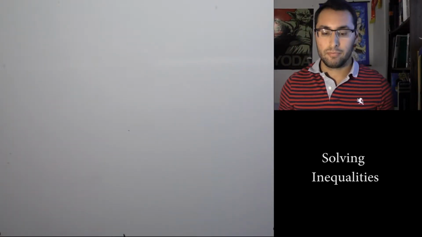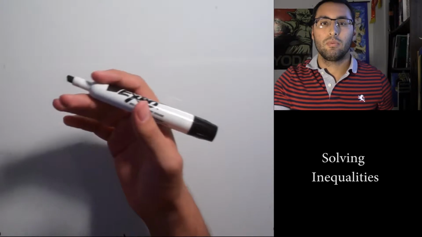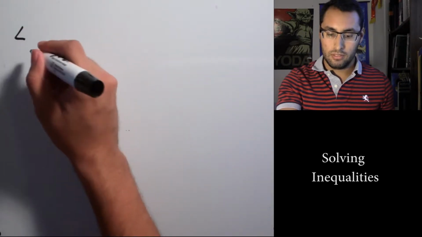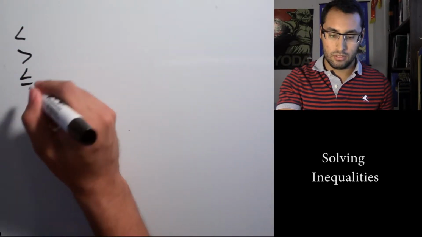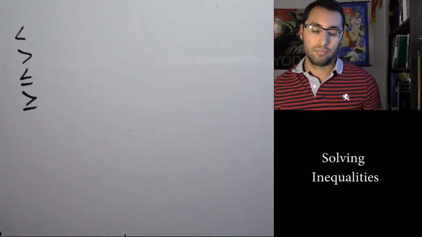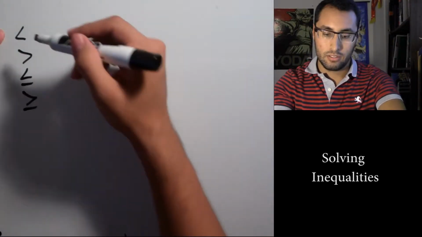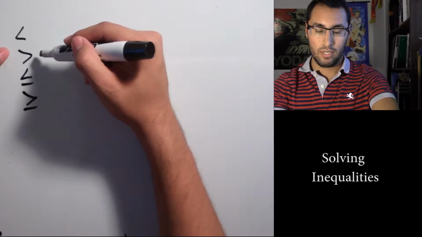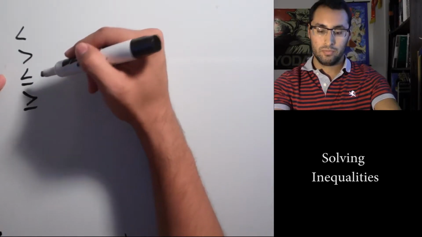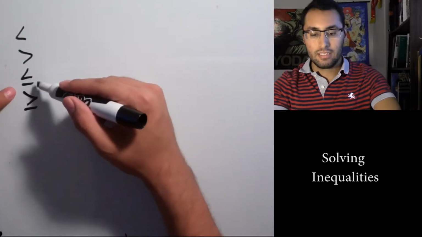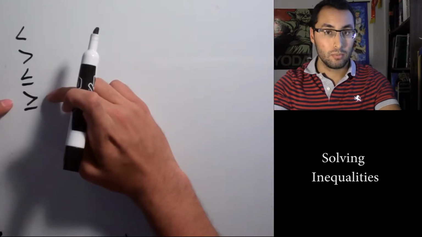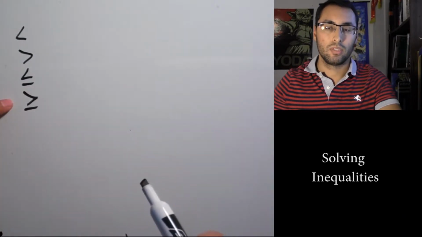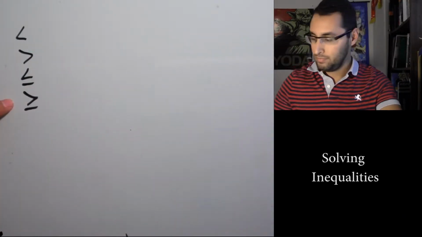At the very beginning, just to understand what these symbols are, we have four of them. How do we say these things? This one is less than, we have greater than, less than or equal to, and greater than or equal to. The lines underneath the inequality symbol just mean equal to, meaning that we are including it.